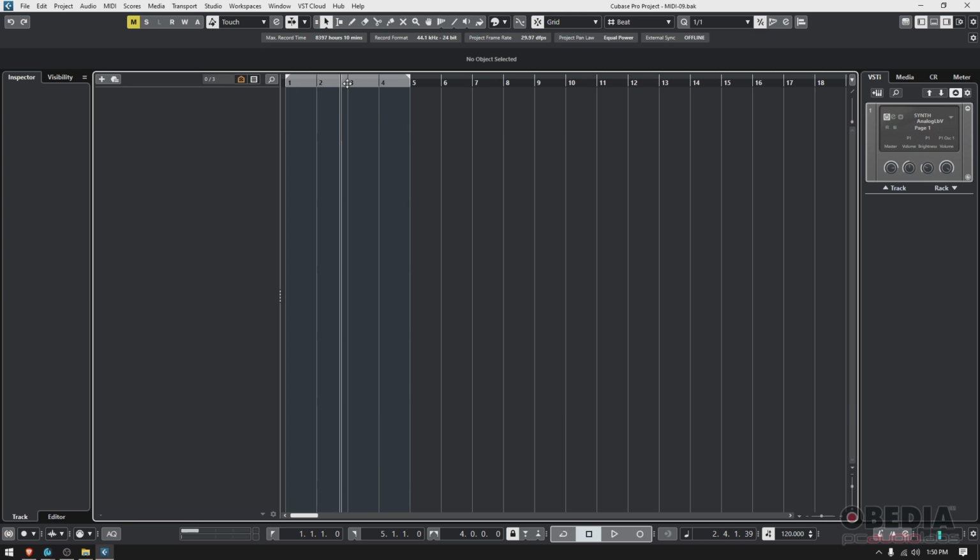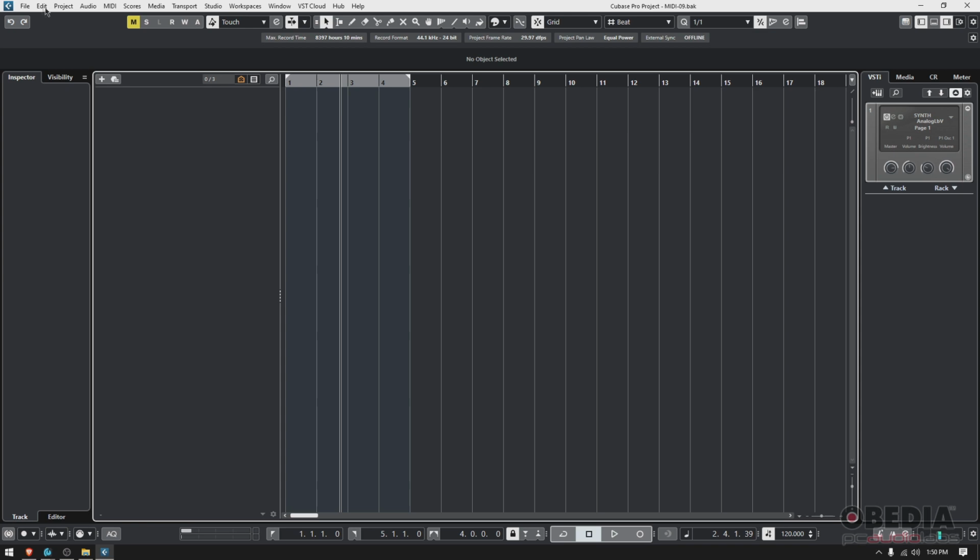Now, why do you want the video to be part of the Cubase project? Well, very simple. If you are, let's say, recording sound effects for a movie, you want to make sure that you record your effects while looking at the action. So what you see is synchronized to what you hear. Think about a movie scene where there's a car crash. Well, if you see the two cars hitting each other, you want to make sure that you hear that crash, okay? That accident, that action, you need to be able to listen to that when you see it. You're not supposed to hear it before or hear it after it happens. It has to be at the same time. So how do we do it?